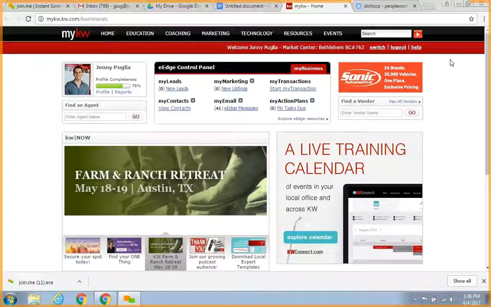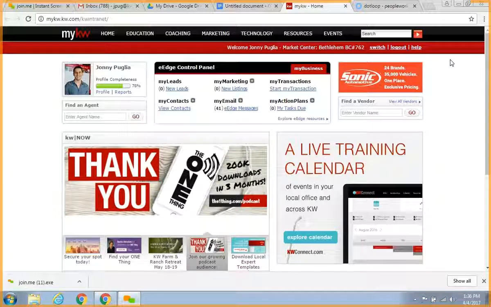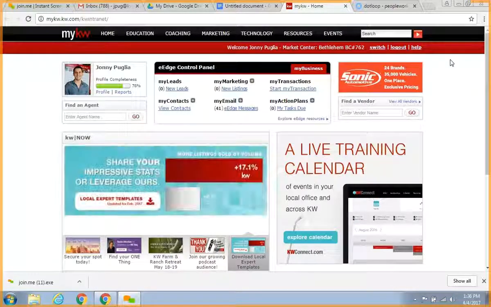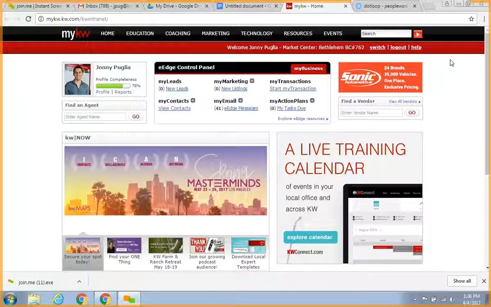So today we're going to do a beginner Dotloop, because we're going over the basics. So how you guys can get started with Dotloop today. Also how to manage your paperwork, how to create what's called loops, which I'll go over in a little bit, and also how to pull our documents that we already templated out for you guys on Dotloop and all of our MLSs that we are with right now, with the exception of the Plattsburgh and Clinton County Board of Realtors, which will be up soon.